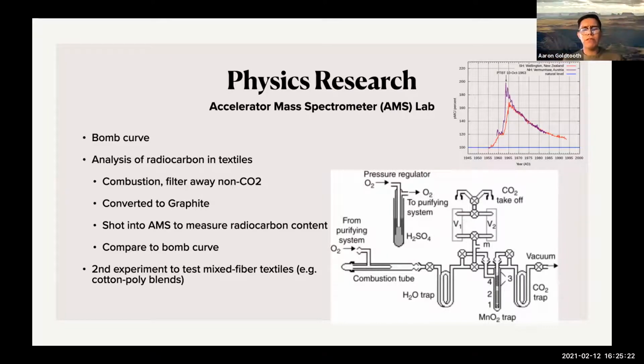So we wanted to find a way to test for those cases. Unfortunately, COVID happened and we weren't able to finish that project, but what we started with was using enzymes to break down the cotton and then filtering that through microfilters to only have the broken down cotton molecules. But we didn't get too far with that.